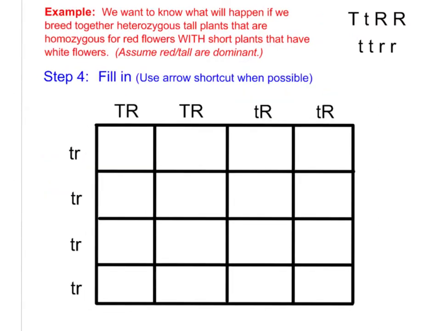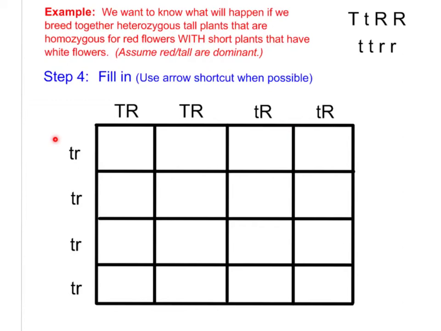Now I just rewrote this, typed it in for us. Step 4, I fill it in. So now here's the one parent crossed with the other parent. Now I can fill these in, and I'm going to suggest that when you fill in, this is called a dihybrid cross rather than a monohybrid cross because we have two traits that we're looking at.